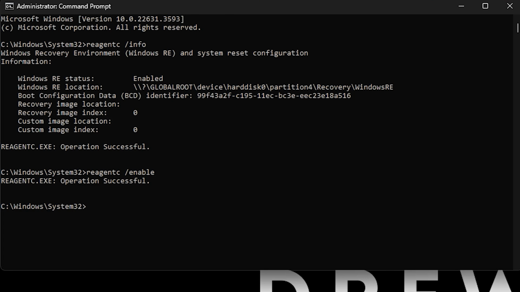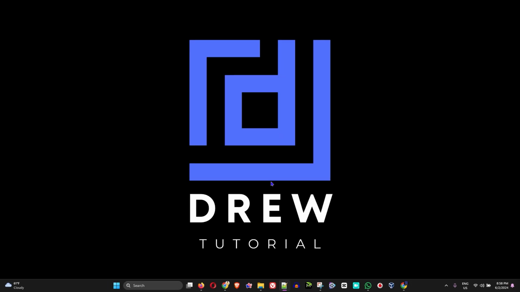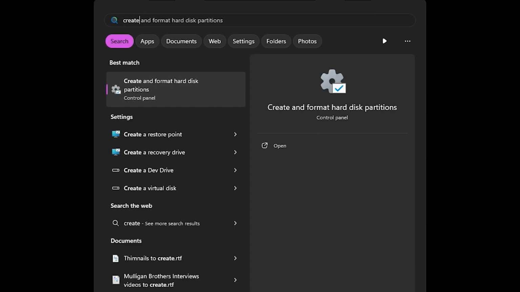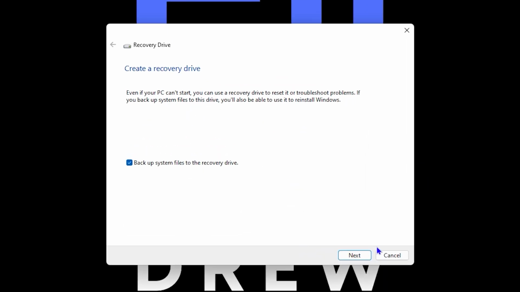Now, once this is done, go ahead and try to reset your PC and see if that helps. Now, if this does not work, you will need a flash drive. So go ahead and get an empty flash drive. You want to format that flash drive so that you can create a recovery disk. And creating a recovery disk is pretty easy. Click the Windows key on your keyboard again, and type create a recovery drive, as you can see here. So click on create a recovery drive. Go ahead and click yes, and follow these steps to create a recovery drive.